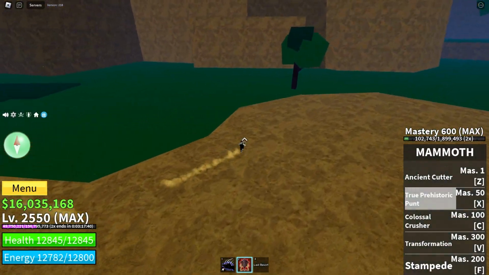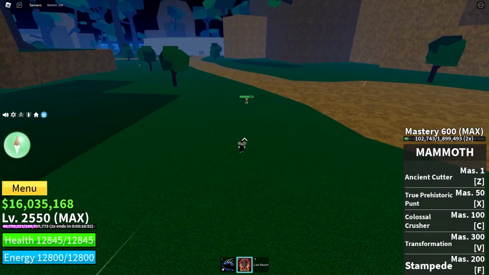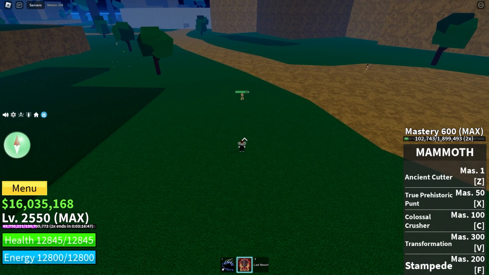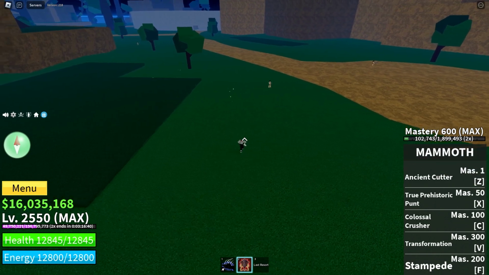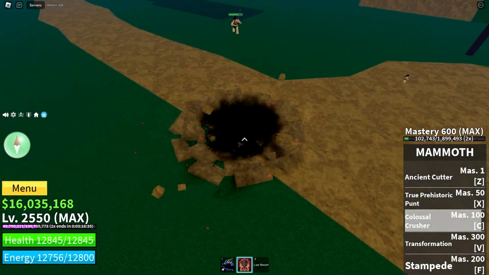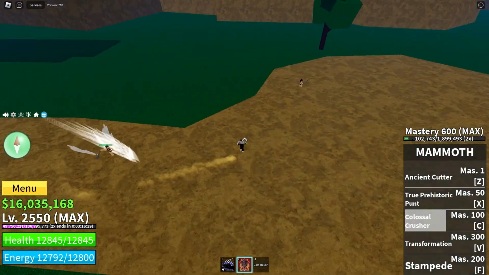So obviously pretty good for knockback as long as you hit it, because if you miss, you're kind of screwed. All right, guys, so the next move is called Colossal Crusher, and it's basically another knockback move, except he does a slam at the end. Basically the same as the True Prehistoric Punts, and it goes a little bit like this, then smash at the end, and it's just more damage, not really knockbacking. I don't think I will ever be pressing that move, not gonna lie.